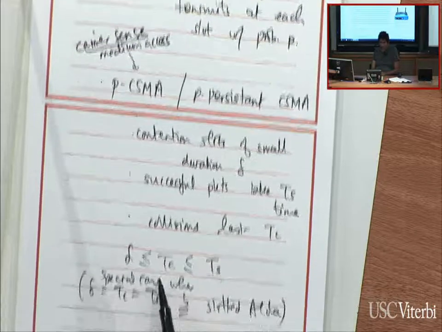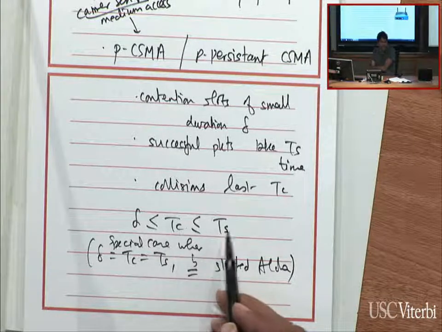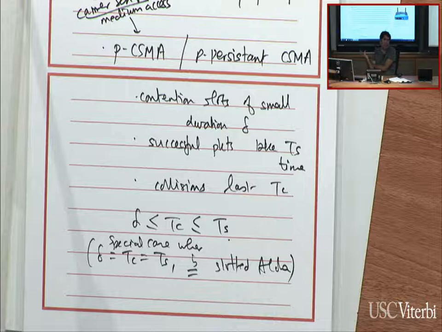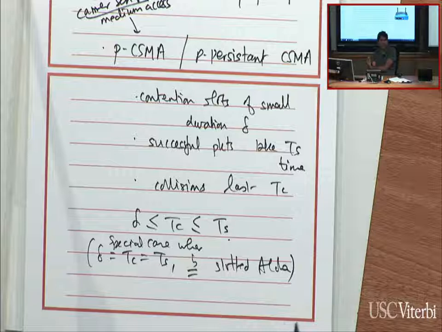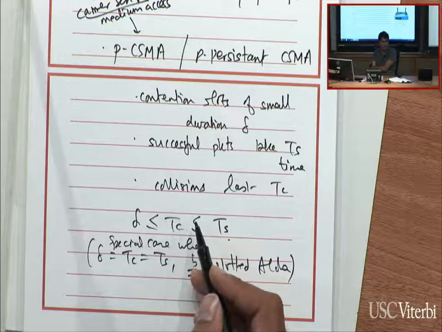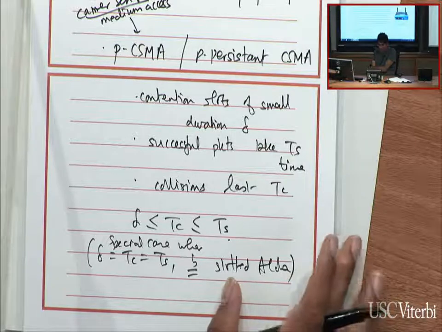And I mentioned that if you don't do anything, you can assume that the collision time and the successful time are the same. It's just however long it takes to send the packet. But in the case of RTS-CTS, which we'll talk a little bit more about, TC might be actually smaller than TS because you first send out an RTS-CTS packet. If that collision happens, you can detect that before you start sending the full packet. And so in some cases, you can actually model the collision time to be shorter than the successful time.